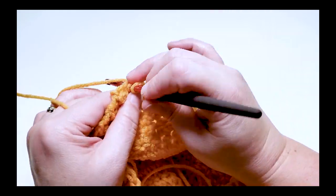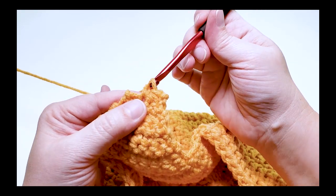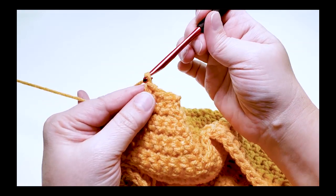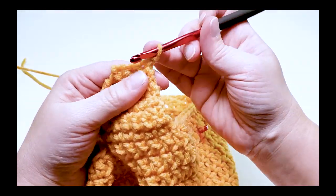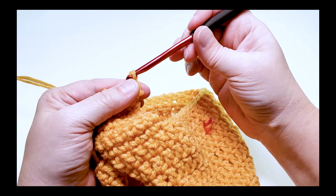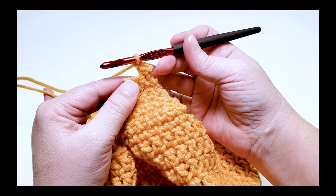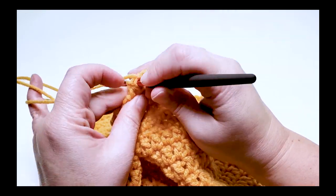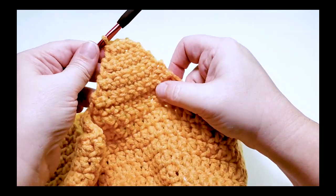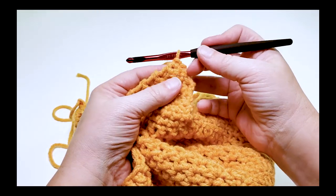Single crochet 2 together. One single crochet in each of the next 2 stitches. Chain one and turn. One single crochet in the first stitch, chain one, skip the next stitch, and work one single crochet in that last stitch. Now don't finish off because we're going to work our edging round around the hat to make it look a lot neater.